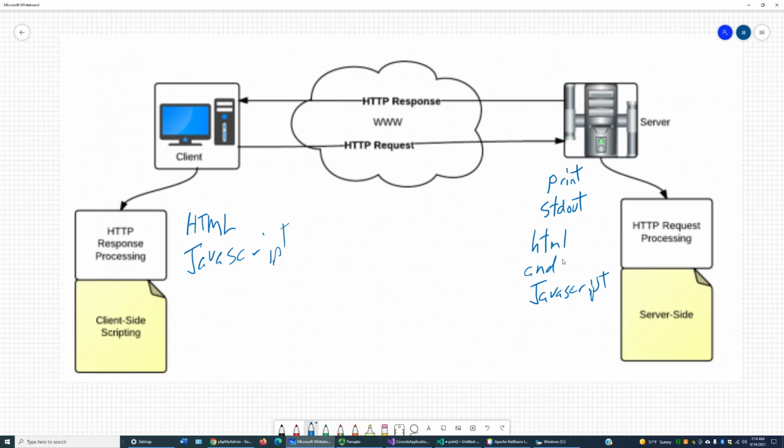That HTML and JavaScript is what's sent to the client to render. So when you are doing server-side scripting, you're actually writing a program. Instead of creating an HTML page where you statically put in the HTML code, you're writing a program that dynamically outputs the HTML and the JavaScript with just a simple print line command.